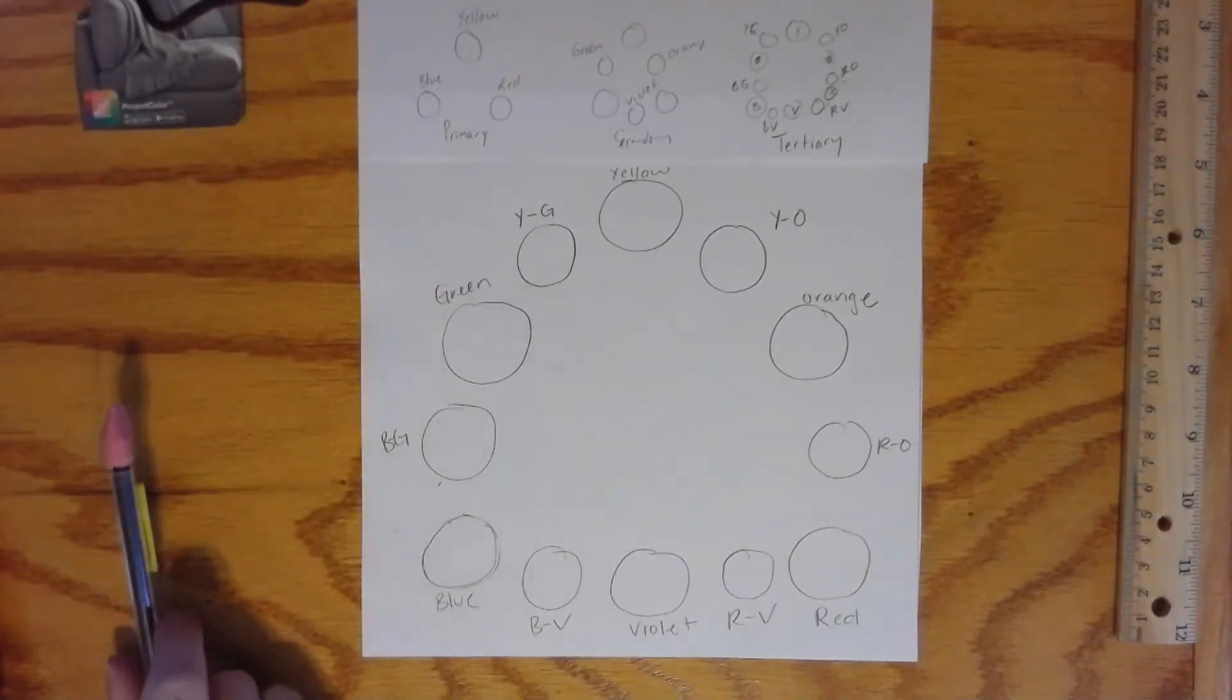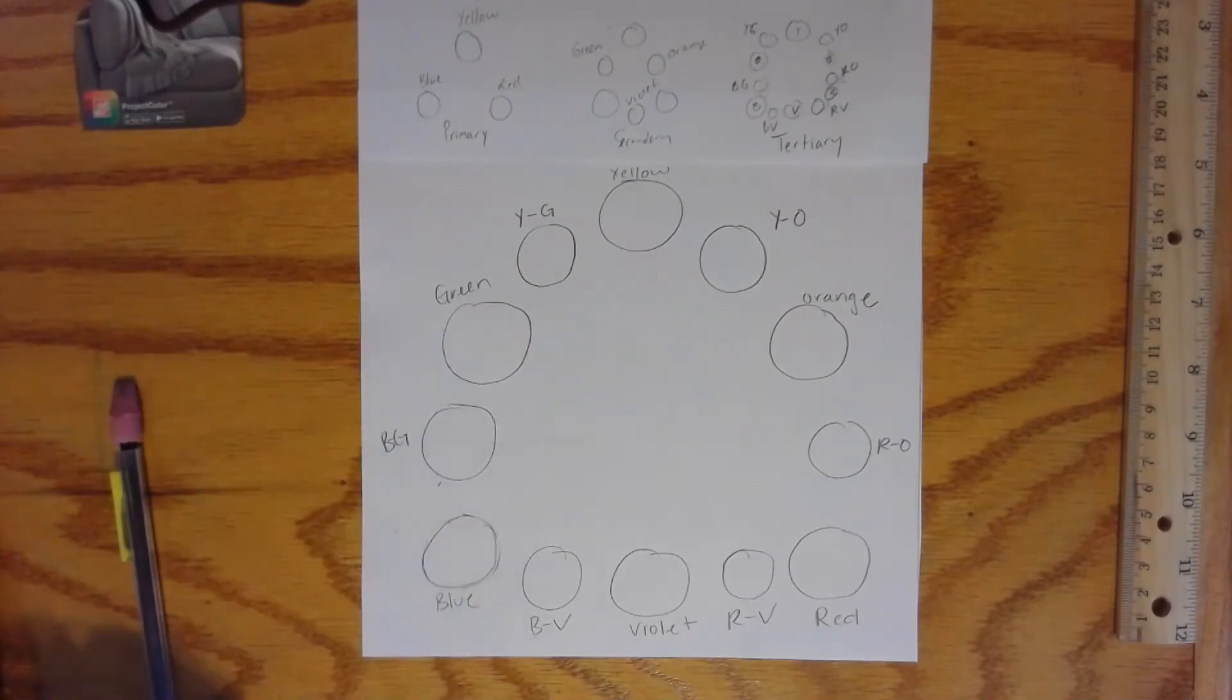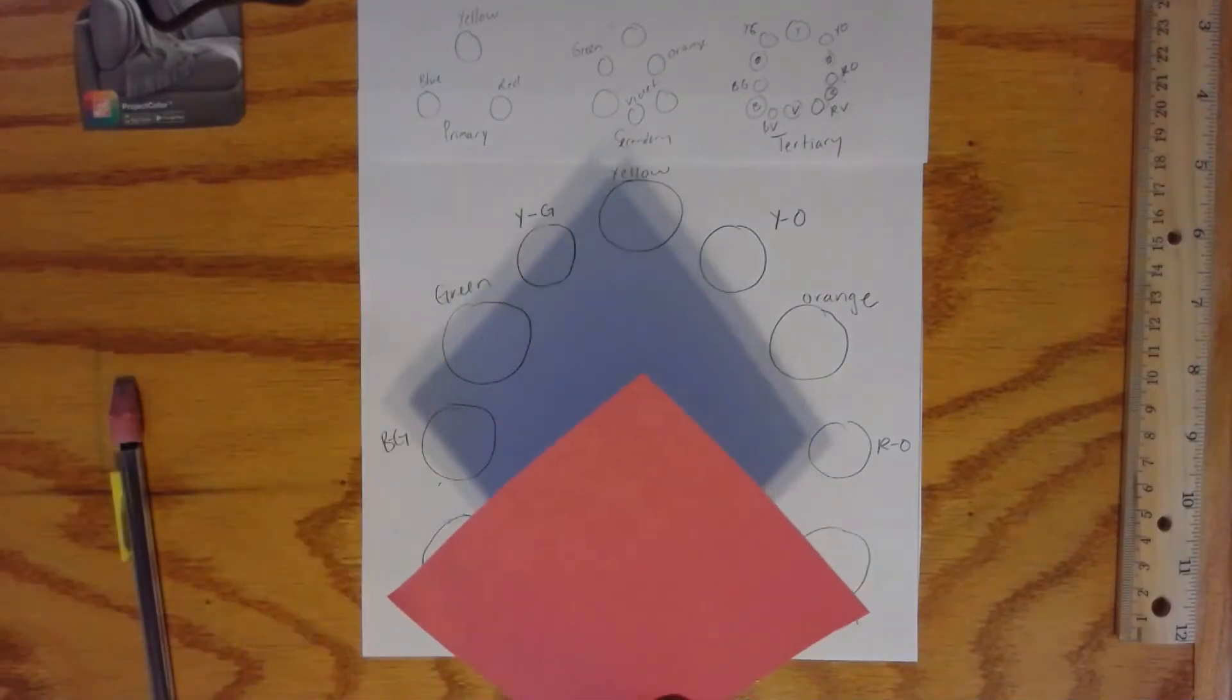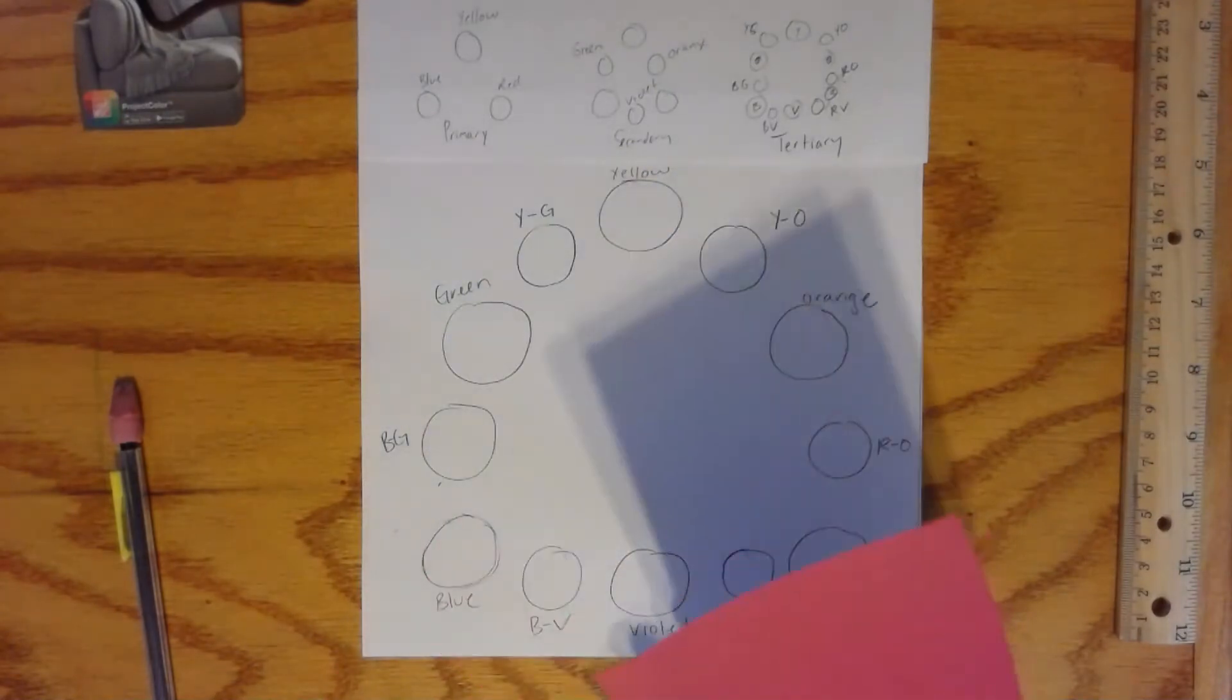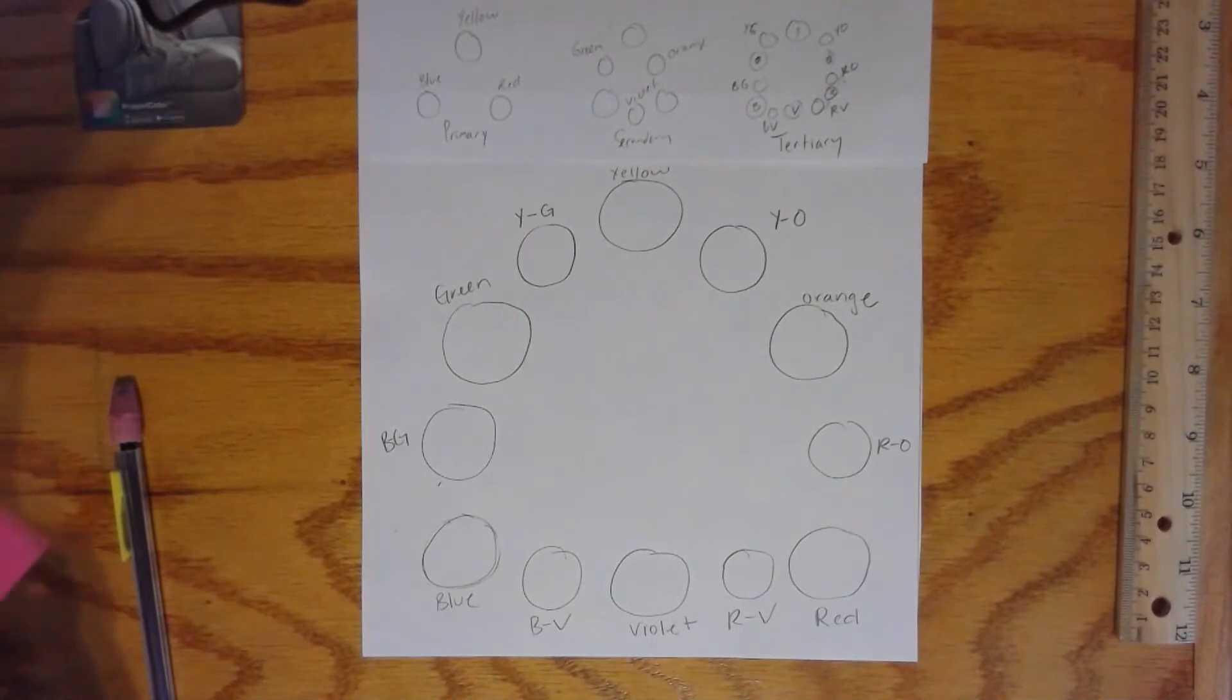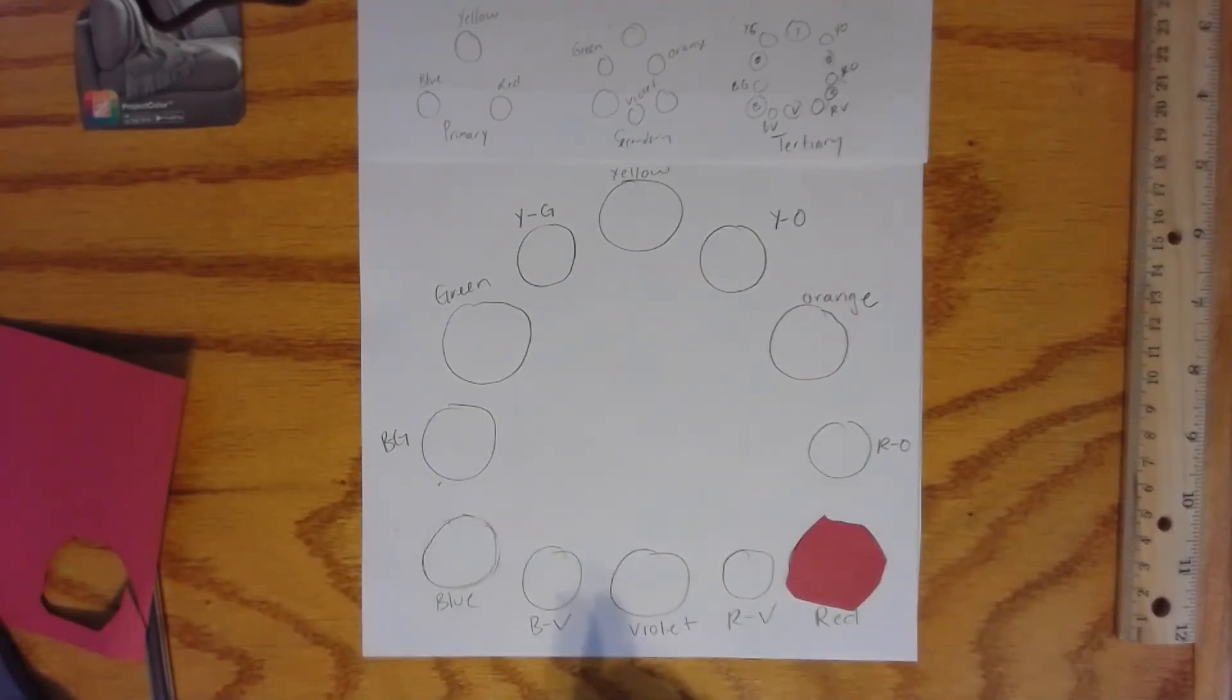So now all I have to do is either color or find objects to fill in with these. So I can either get some color construction paper. If I want to stay with the circle theme, cut out circles. Or I could change it up and maybe now I make hearts or something. So I find my red and I put red there.